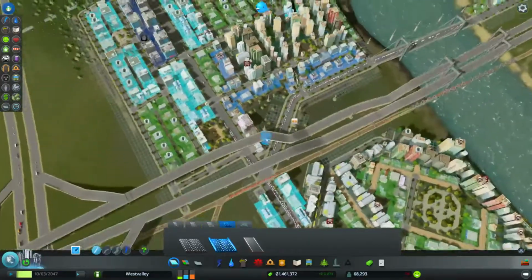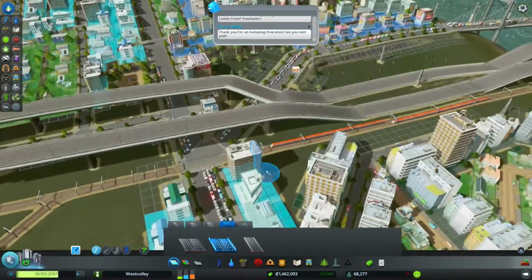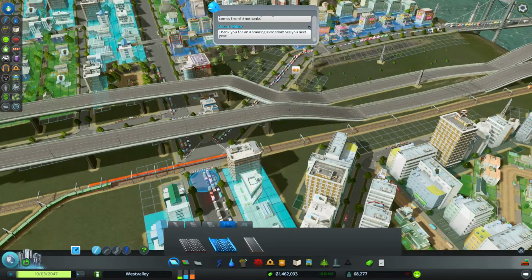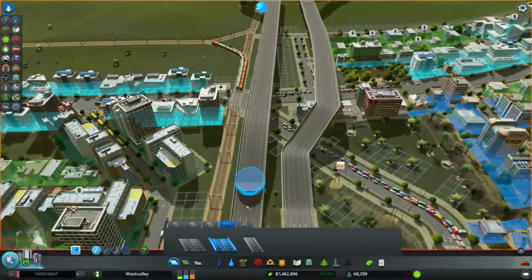Meanwhile, we've got a massive pile up here. I think the trains are definitely not helping this situation. Let's elevate these trains here.